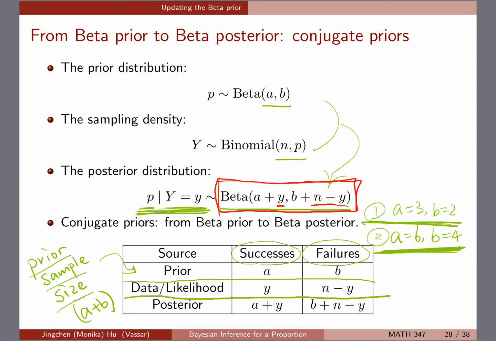So this is another way to express your prior, and you might want to experiment with different things. In the setup that I introduced earlier for the demo, we chose A and B from a different approach using the beta select function, so A and B were fixed. But if you think about A and B as prior successes and prior failures, the counts of them, and A plus B as the prior sample size, you might have another way to construct your prior. And of course, with a different set of A and B, you're going to come to a different posterior, which is A plus Y and B plus N minus Y, and that will affect your outcome.